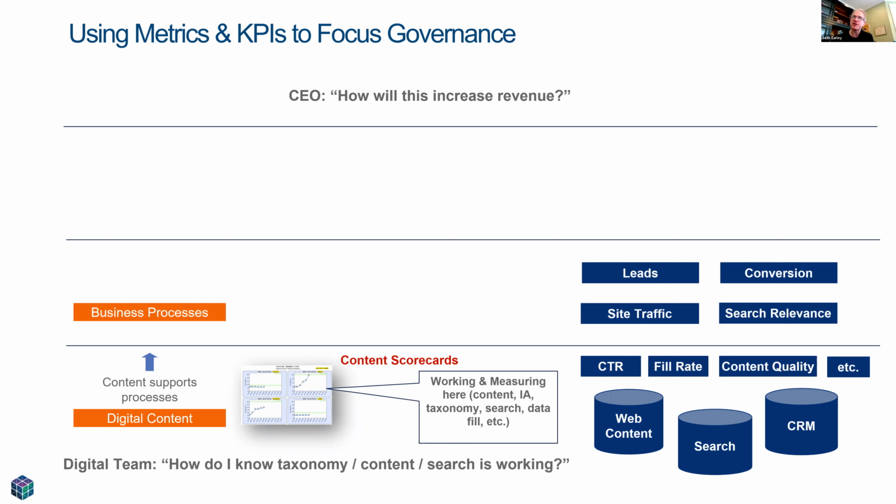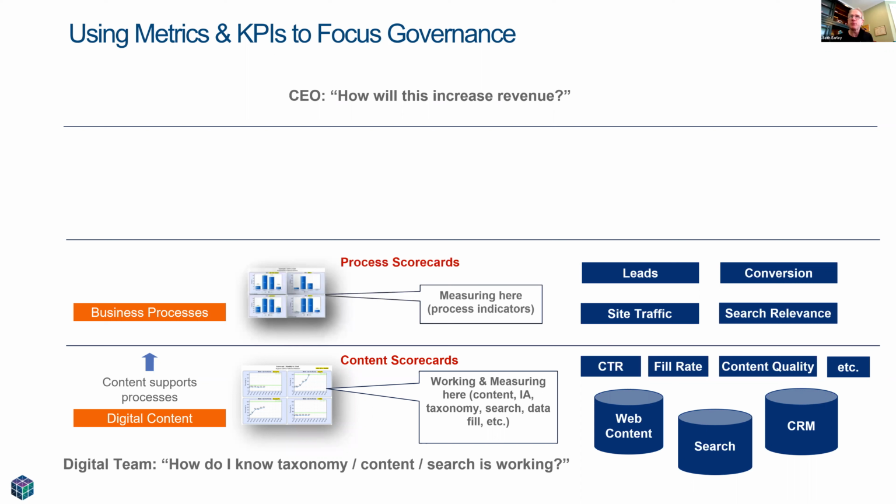So when we're doing a master data initiative, we need a baseline around the quality of the data, the completeness of the data, the appropriateness of the data. And then we need to link that to a business process and say, how is this going to support that process? So if I change our content, or if I change our search, if I change something, or I optimize it, and I can optimize on a category level, are we going to see a change in a business process? Are we going to see a different indicator? And this is what's really important, is having that linkage. But the business process supports an objective, and this is an outcome.